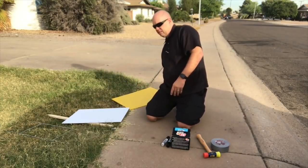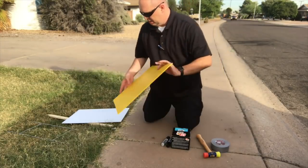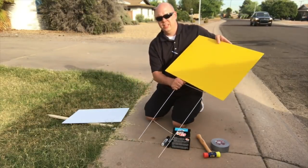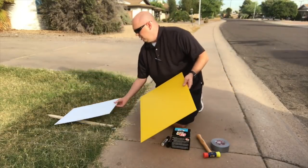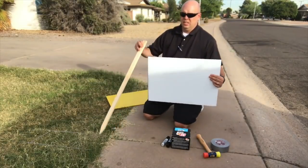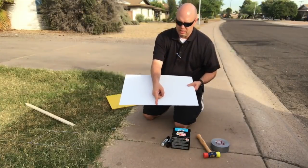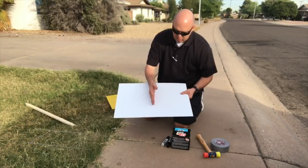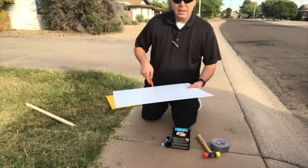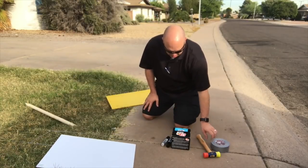On the sign where the flutes run vertical, you can slip it right into the H-stake just like that — it goes in really easily. The ones with horizontal flutes are better for the wooden stakes. If you want extra signs, you can cut corrugated plastic signs right in half with a regular box knife and you've just made two signs.